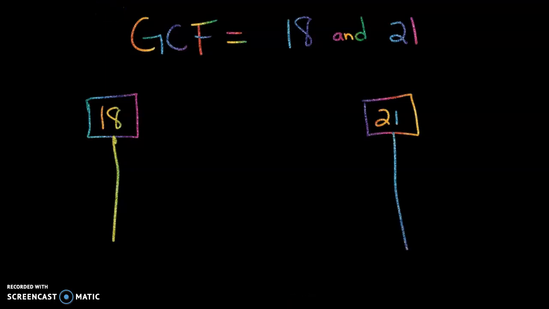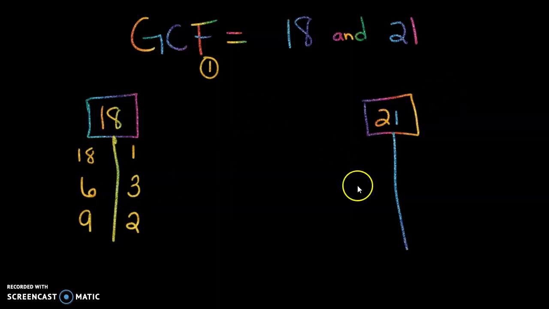And again, if this video goes too fast, you just pause it, okay? Just pause it, write this down, and then press play. So 18 and 21. Okay, so step 1, list my factors. Let's just look at 18. Two numbers that multiply to be 18. Well, I know 18 and 1, given. We did this earlier. 6 and 3, 9 and 2. I think that's it. I can't think of any more.